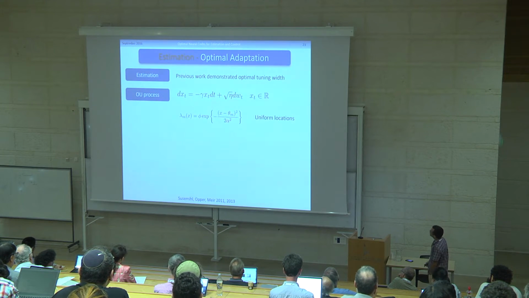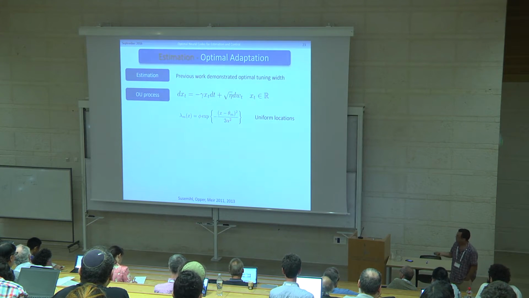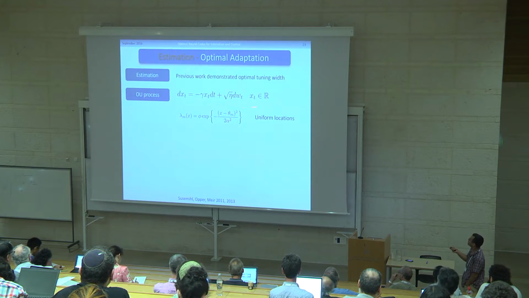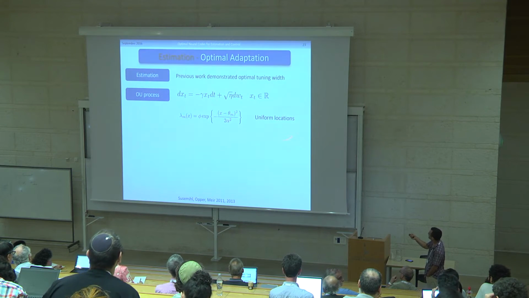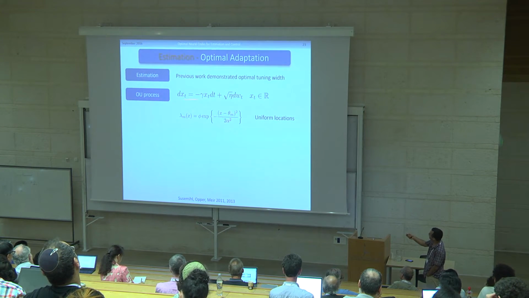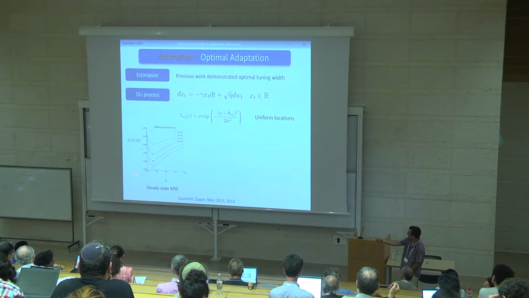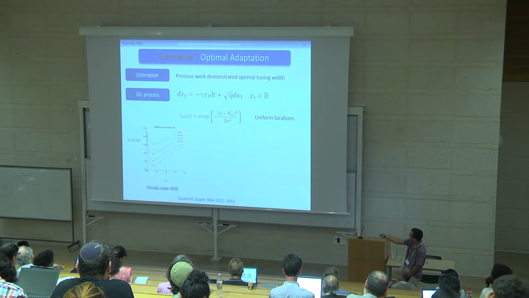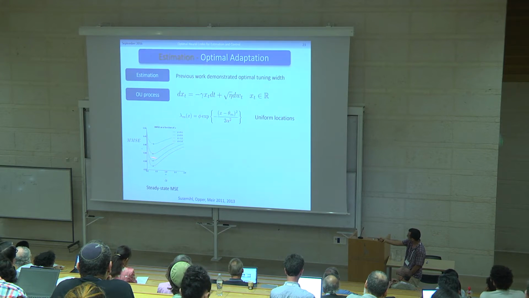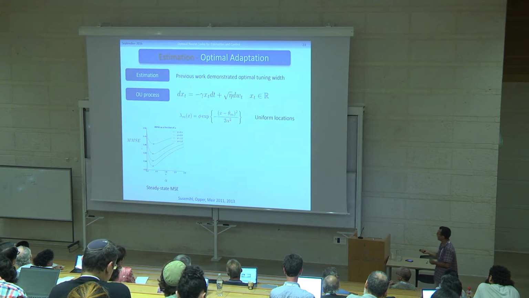Okay. So just to demonstrate what one can do with this kind of result in a dynamic context, consider a simple motion of a one-dimensional object, which is just linear dynamics plus noise. Use tuning functions, again, with uniform locations. What I'm plotting here, the x-axis is alpha, this adaptation variable of the sensory tuning, and this is the MSE for various values of phi. What you can see is that there is an optimal width which optimizes the reconstruction error in this setting.